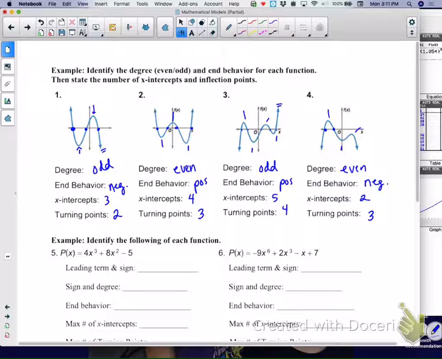So this is one of those ones where, again, it's at most. This graph could be, at the smallest, x to the 4th power, because remember on the front, it says that you have at most 4 x-intercepts. Well, this one only has 2. You have at most 3 turning points. This one has 3. It couldn't be something squared. Obviously, it doesn't even look like that. But sometimes they could ask you to take a guess at what type of equation you've got going on, and so you want to evaluate all the pieces of information. So in this case, it could be higher than x to the 4th, but it could definitely not be less than x to the 4th.